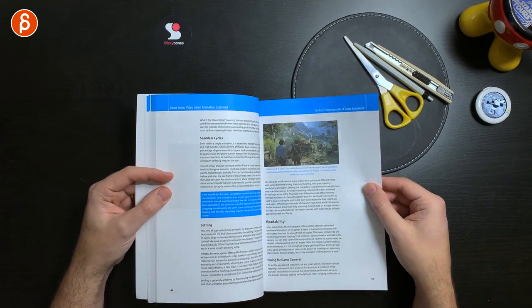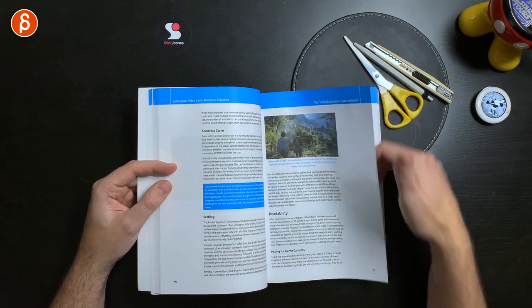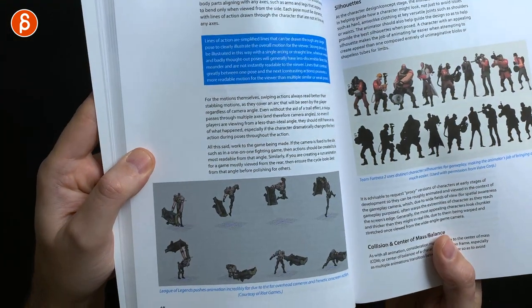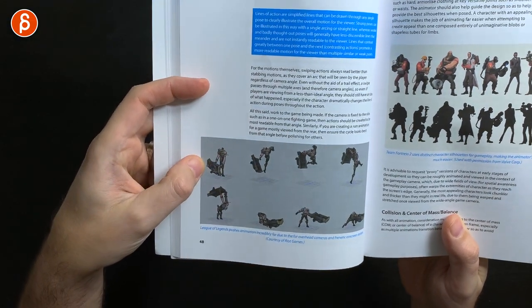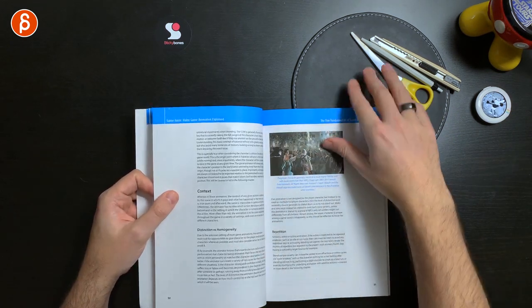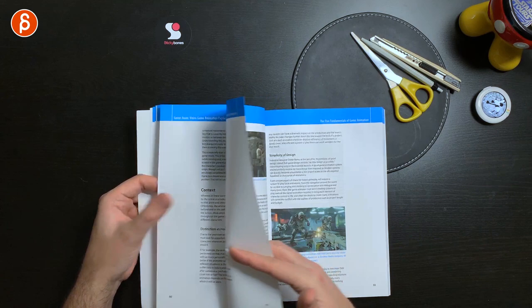When it comes to readability, there's a special mention of avoiding one-axis movement, which is actually part of my most common animation mistakes series. One-axis movement is also covered here in terms of game animation. There's also a special mention of League of Legends in terms of pushing the poses — how far you can go with stretches, frame by frame, silhouette and everything. Really important subjects like silhouettes, collision, center of mass, and balance are covered.